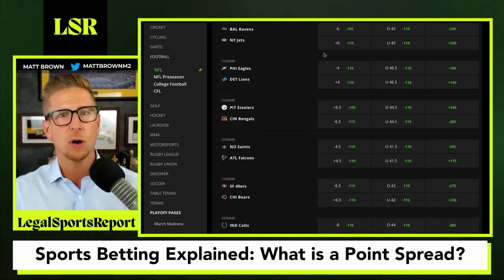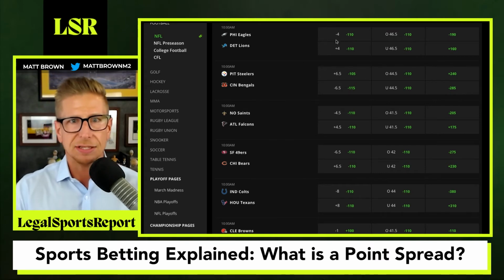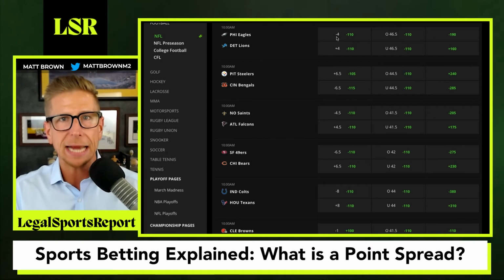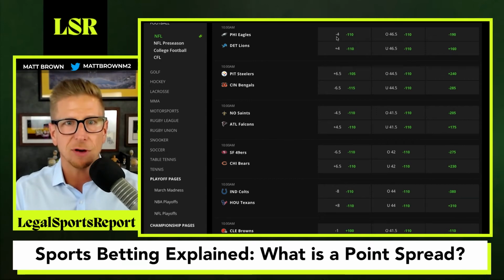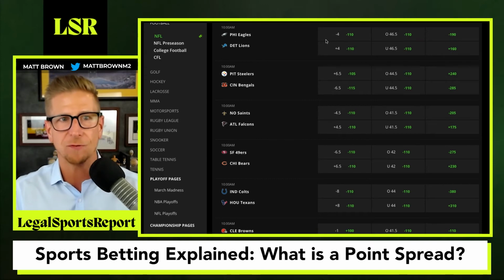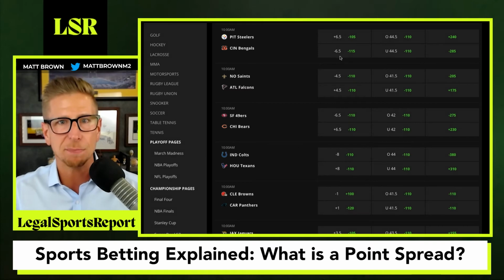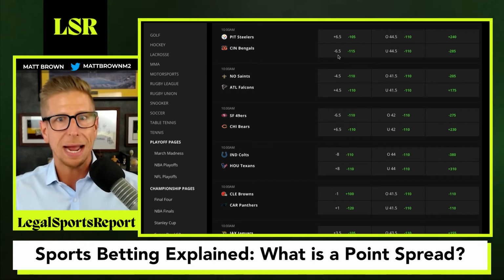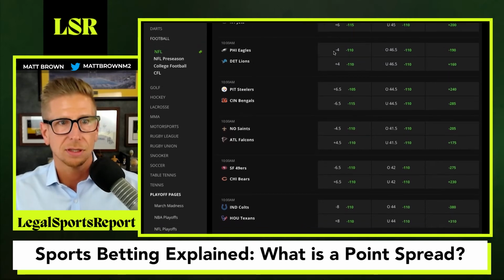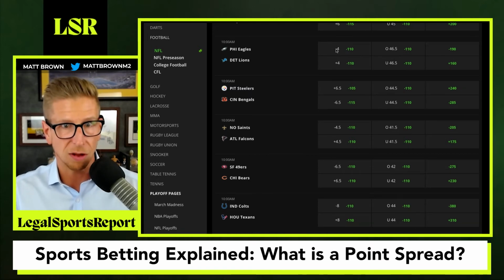So basically what we're looking for when we're betting a spread, and again, this is typically in the NFL and the NBA, is this number. We're looking for which team is favored. The minus sign lets us know that team is the favorite and that they must win by at least this amount of points for us to win our bet if we bet on that team. The Eagles would have to win by at least 4 points here. The Bengals would have to win by at least 7 points here because we have the half point on here. Eagles by at least 4 for us to push, 5 for us to win on this.